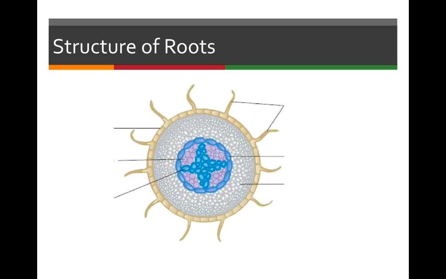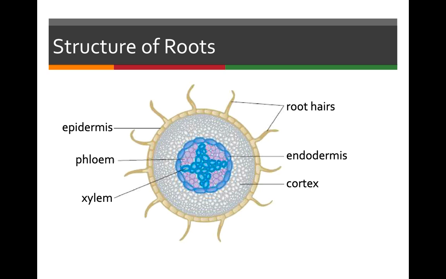So if we look at the structure of roots in this cross section, you've got the root hairs, which are extensions of the epidermis, the outside layer. Inside of that is a cortex. And then you have another layer of cells called an endodermis, and we'll talk about the role of those cells a bit later. And inside the endodermis is the vascular tissue, so the xylem and the phloem. You can remember which is which because the xylem kind of forms an X-like structure, which is the letter that it starts with.